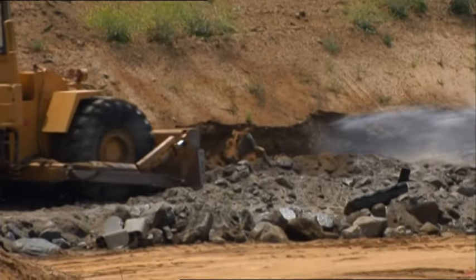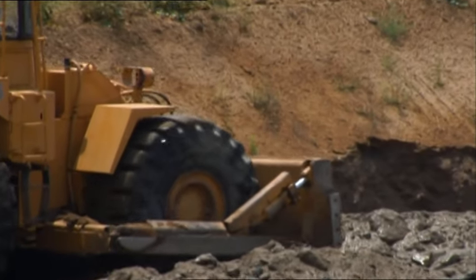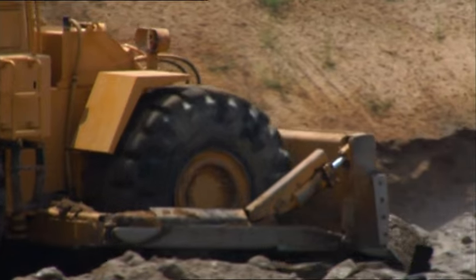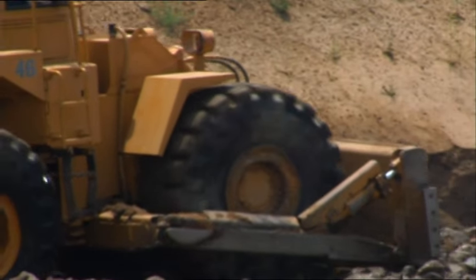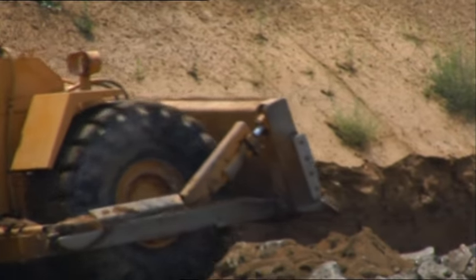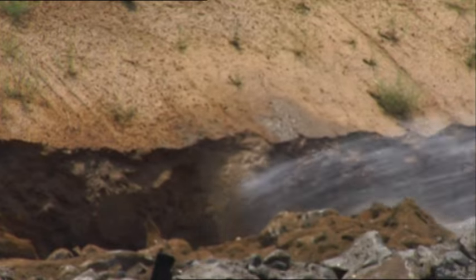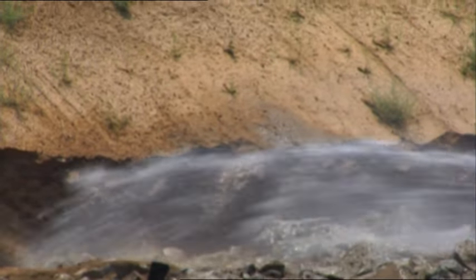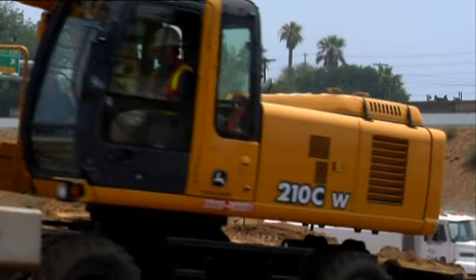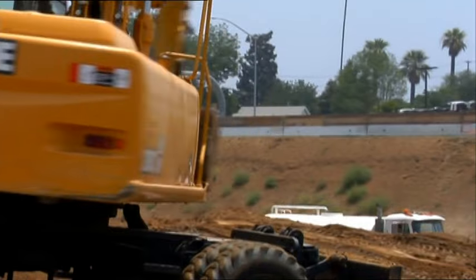The next job is to spread the rocks out. Just rocks and stones make a very bumpy road. It's a good thing this digger has big tires. Another truck sprays on water. That's to stop all the dust flying everywhere. Here's another digger. He's going to put earth on top of the rocks.